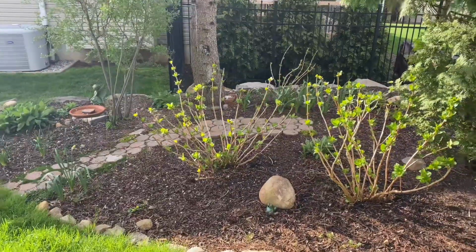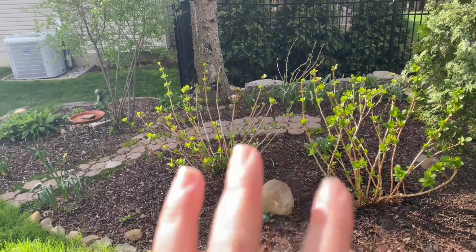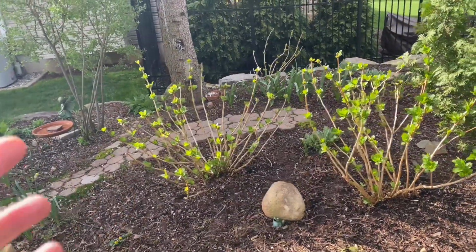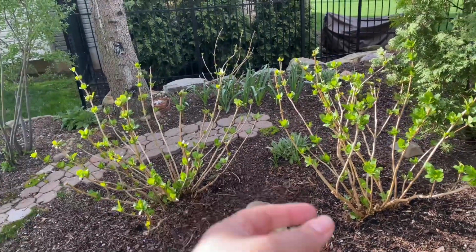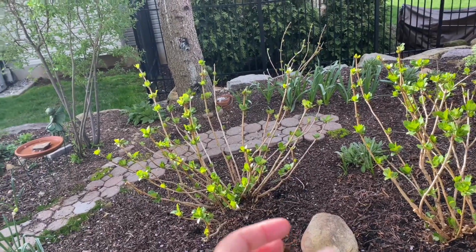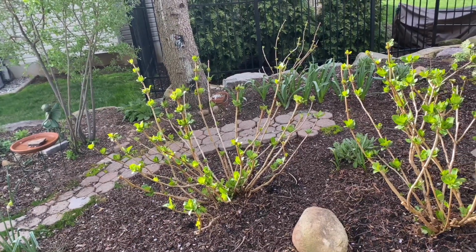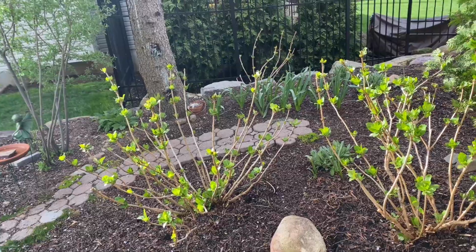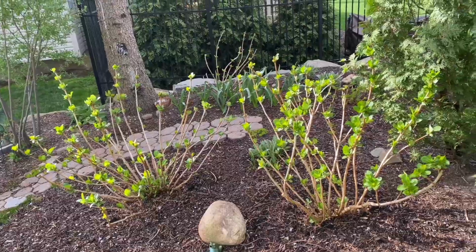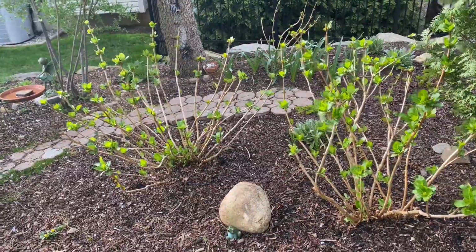So in this area, if you recall, these are the 2 hydrangeas. These are also Endless Summer, but these are Twist and Shout. These are lace cap hydrangeas. And these are the ones that looked so congested. And I looked at them a little more carefully, and they really had all these extra shoots and their own little plants on the side. They do root really, really well. So if a stem falls on the ground and gets buried with soil, it will just grow roots. So very easy to propagate if you really wanted to. And so I dug them up to get that air circulation in here. So I think they're looking fantastic.